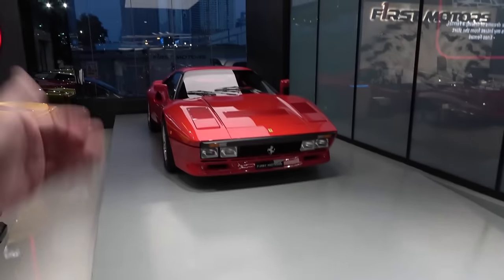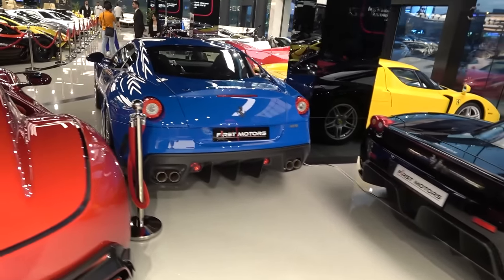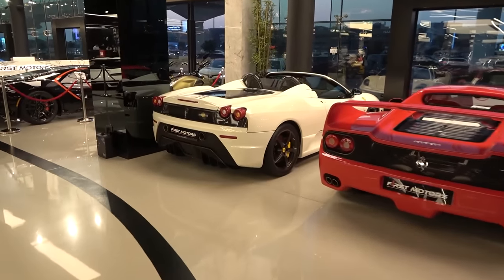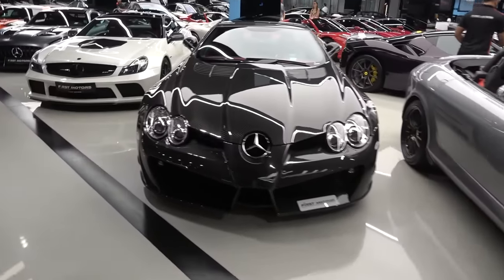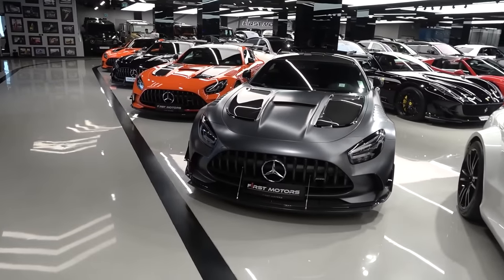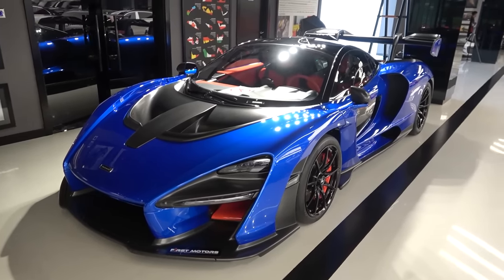We have a Ferrari 288 GTO — the first of Ferrari's hypercars. Then we have a LaFerrari Aperta — just over 200 of those, for Ferrari's 70th anniversary when it was introduced back in 2017. The LaFerrari Coupe, the Enzo — the black Enzo alongside the yellow Enzo — and a lovely blue 599 GTO sitting just between them. If we come through, this is where we have the F50, followed by the 16M, of which there are only 499, celebrating Ferrari's 16th Formula 1 World Championship title. Over on this side, the McLaren P1 GTR sits in front of a 722S, sits in front of the Mansouri Renovaccio — this carbon-bodied Mercedes SLR McLaren. Then we have the Brabham BT62 Stealth that I filmed about 10 years ago — always fun to see this exact car again. A line of different specs of the AMG GT Black Series. The McLaren Senna in a colour called Burton Blue — not named after me, despite the fact that I do own a blue Senna. I have actually ridden on board this particular car before.